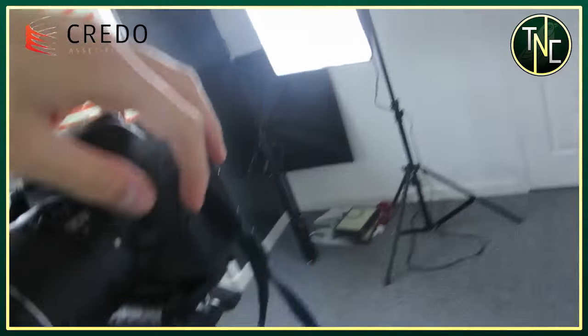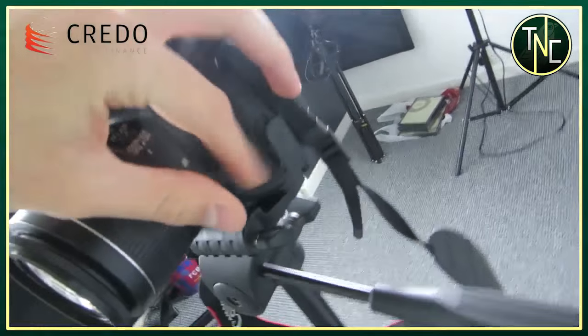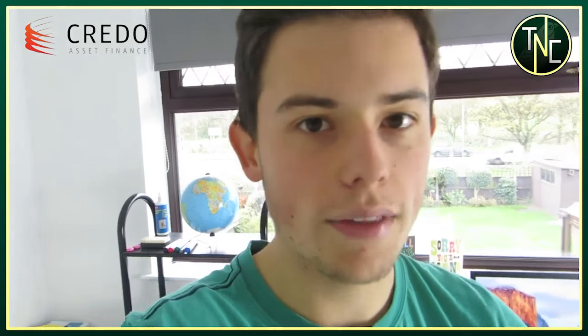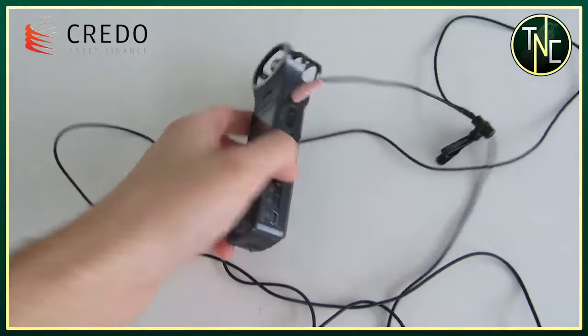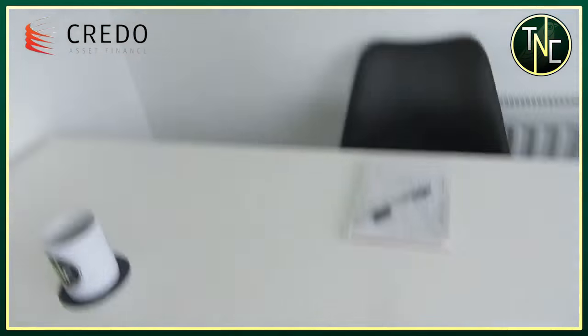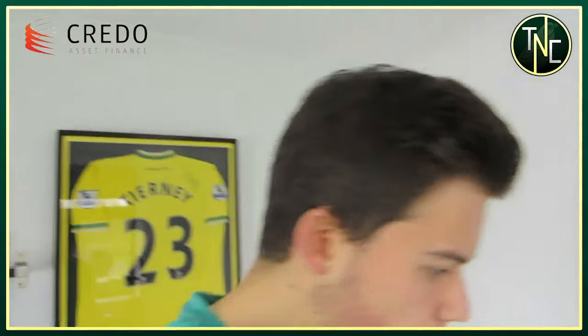There's an orange City shirt because I always wear that in my videos, a notepad for indoor notes, and a personalized Talk Norwich City mug. Let me tell you why this Zoom H1 is brilliant — I don't like plugging microphones directly into the Canon 650D. Cameras are not made to record audio — they're there for video and still images. If you plug an audio device into that, you'll get a horrible hiss. You can plug a 400-pound microphone into a camera and it'll still sound tinny. These dedicated recorders are made for audio and the quality is so much better.